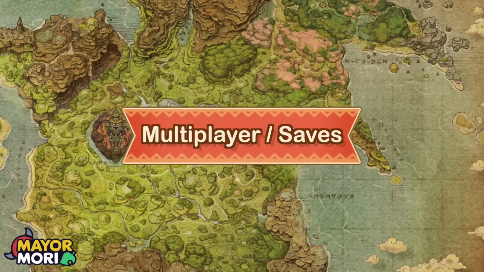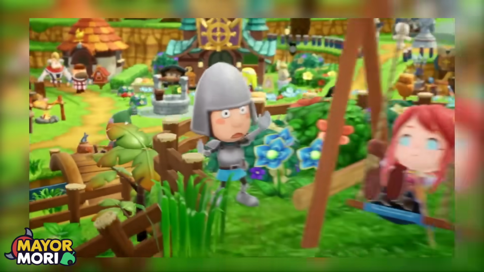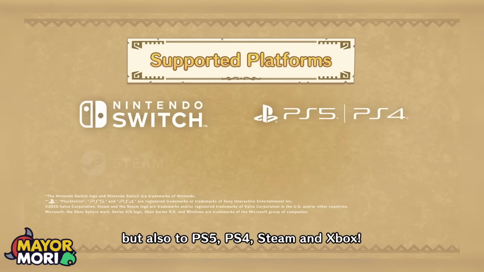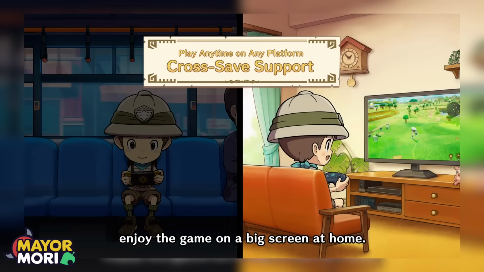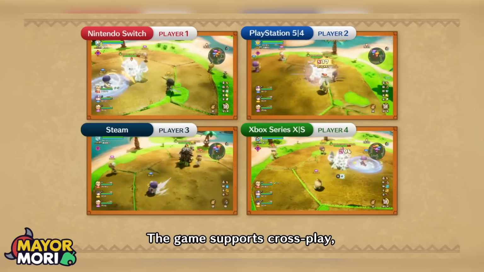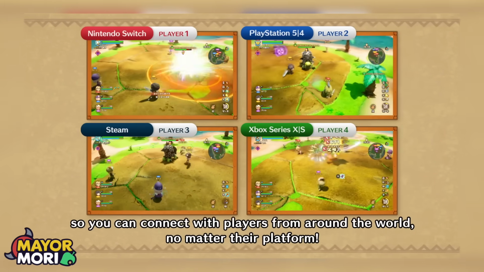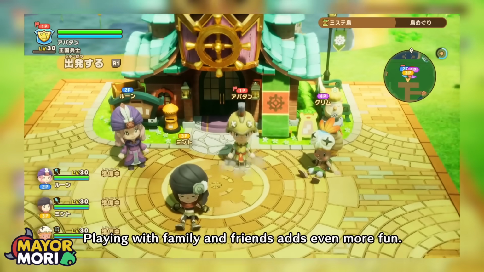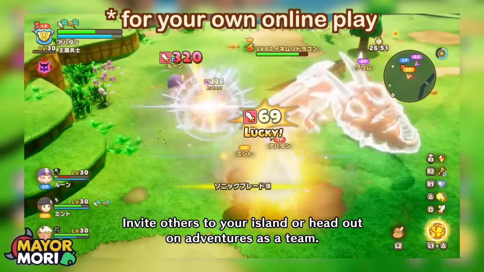Multiplayer and cross-save. Moving on to some more technical stuff now, Fantasy Life I is a cross-platform game, not only releasing on multiple consoles including the Nintendo Switch, but it's possible to play your save cross-platform as well as play with friends cross-platform, which is really cool. The big takeaway from this, however, is that you can play online with up to 4 friends no matter what platform they're on, although you will need online subscriptions for these said platforms, such as Nintendo Switch Online for example.